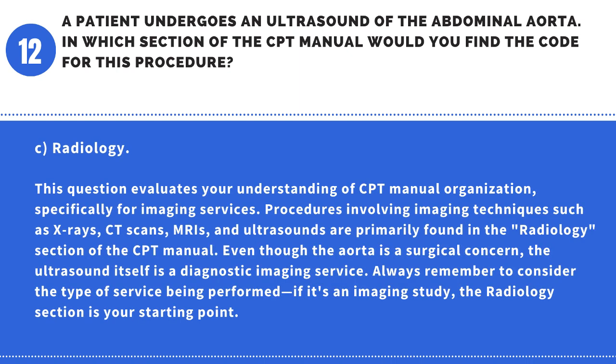Answer: C. Radiology. This question evaluates your understanding of CPT manual organization, specifically for imaging services. Procedures involving imaging techniques such as X-rays, CT scans, MRIs, and ultrasounds are primarily found in the radiology section of the CPT manual. Even though the aorta is a surgical concern, the ultrasound itself is a diagnostic imaging service. Always remember to consider the type of service being performed. If it's an imaging study, the radiology section is your starting point.